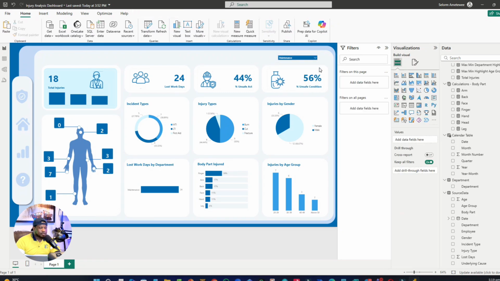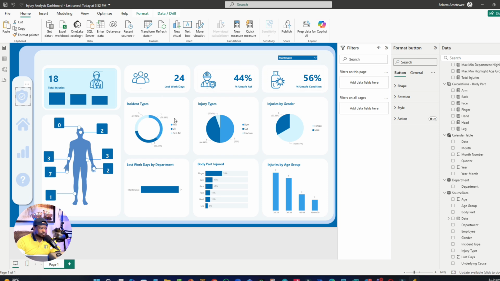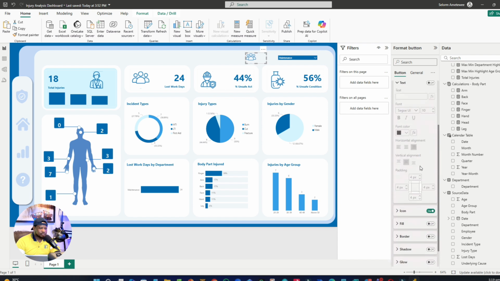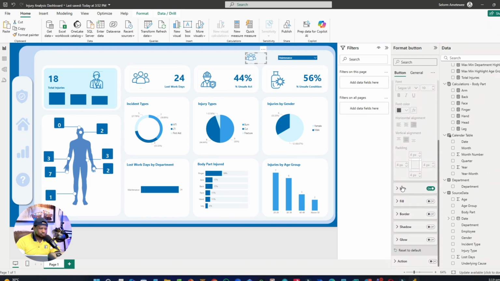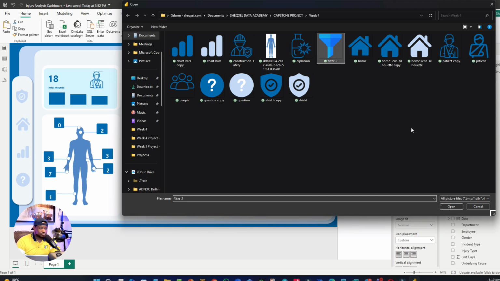Okay. And the next thing we're going to be doing is to introduce our filter, clear filter icon. So we could use any of this. Control C, Control V. We will bring it here, and then we could basically go to style and then go to icons, and then we choose the icon that we're going to be using. So we already have icons.